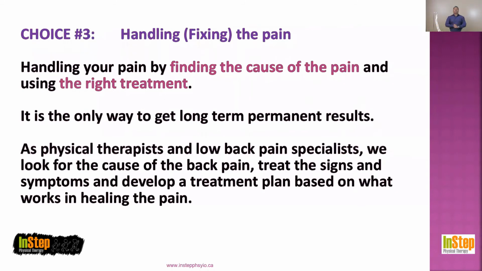I love this group of people, they take actions, they handle the pain. They try to find the cause of the pain and use the right treatment there. And this is the only way you can get long-term permanent results, right? As physiotherapists and body specialists, we find out the cause of the pain, do a thorough assessment, treat the signs and symptoms, and also develop a treatment plan, right? And then go with the plan to take you to the finish line. That's what we do for a living.